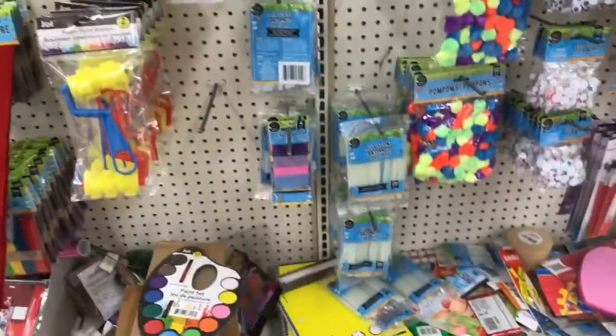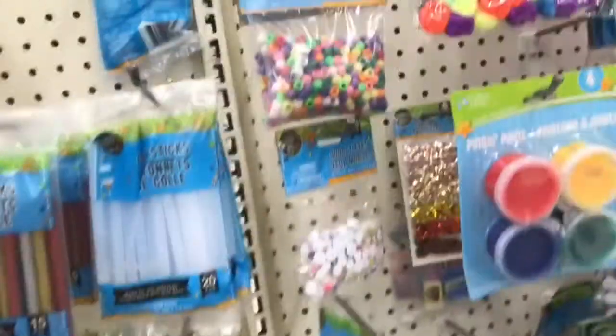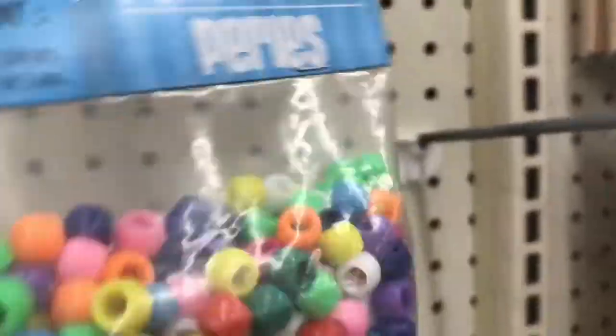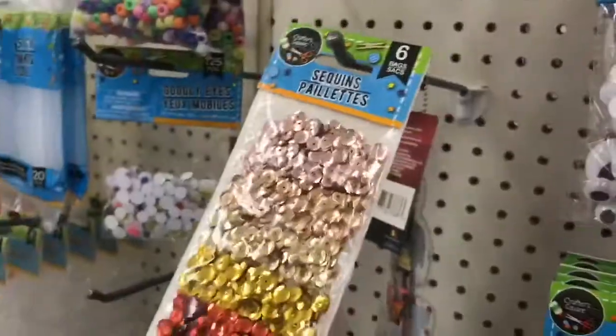No success on squishies, but let's get some beads for the slime. I heard that pom-poms are really good in slime, but I think we're going to get these. They're like these little ponies that we can put in slime. I think we're gonna get those. Hey. We're gonna get some of the pink sequins right here. They're really pretty, so yeah. Not actually a wooden sword. I think we might get these too, just for my slime shop, just in case I find a need for them. All right, so we're gonna go check out now.